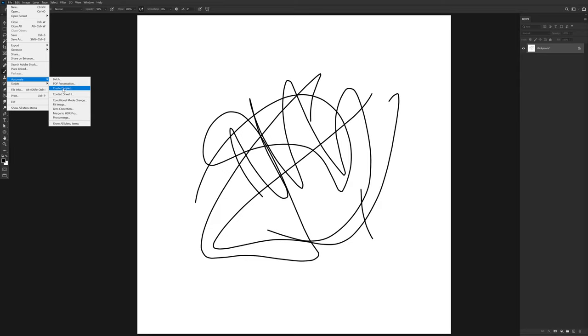Batch and create droplet. These are fun, actually, because if you create a batch, it's basically a little script. You don't need to know scripting, but it walks you through how to use an action. We'll go over actions later, to run a command on a folder, for example. So if you have a folder of 100 photos and you need to change the size of all of them, this would be a great way to do it: batch a folder and tell Photoshop to open each one, and it'll load up every photo one by one and change the size for you.